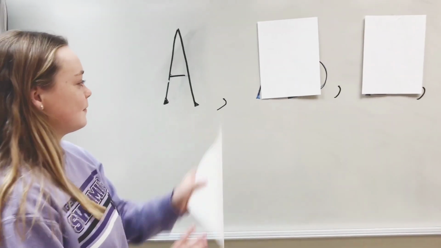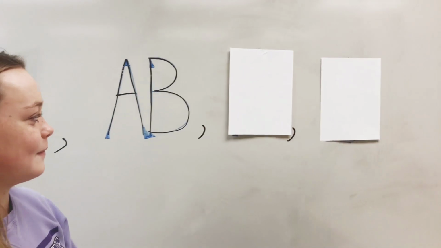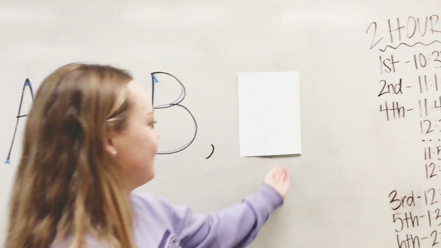There are 4 types of blood: A, AB, B, and O. You could have a positive or negative following it. AB negative is the rarest type of blood, while group O is the most common type of blood. O negative is the universal donor, which means that anyone, no matter what type of blood you have, can receive it. But people with O negative blood can only receive O negative blood if they were in need of a transfusion.